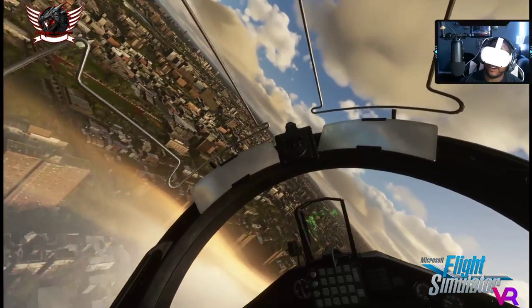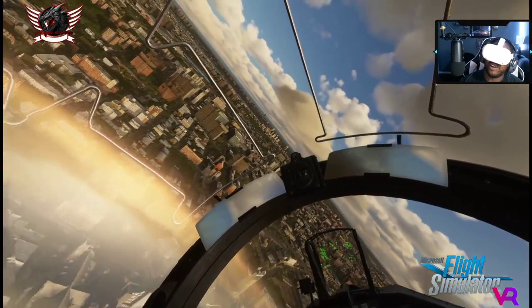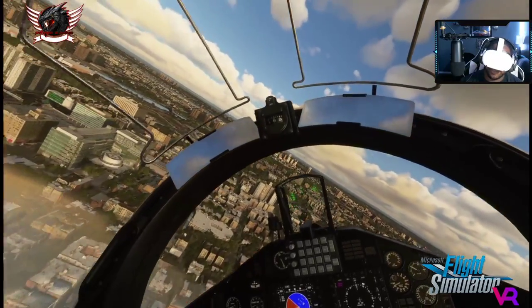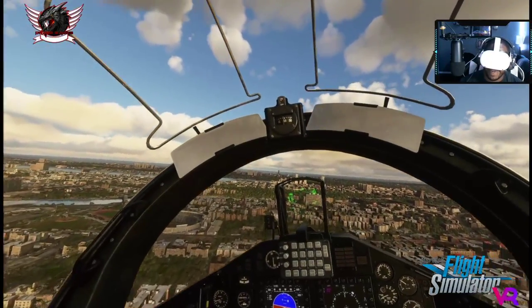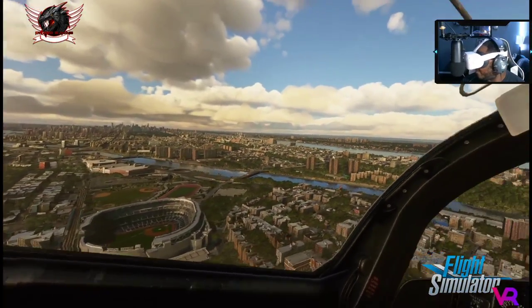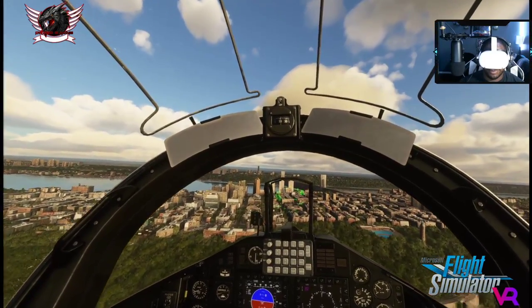Oh yeah, this feels super cool, flying in VR. I don't know if this will be my go-to though, because I can only wear this headset for maybe an hour at the most before I start feeling dizzy and woozy, and I'm like, okay, time to take it off.